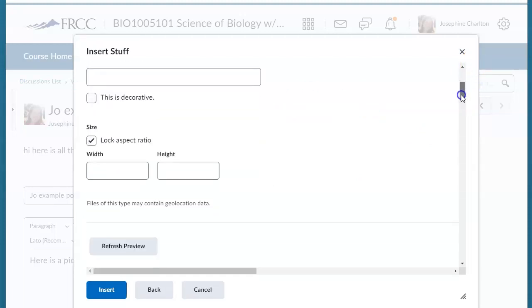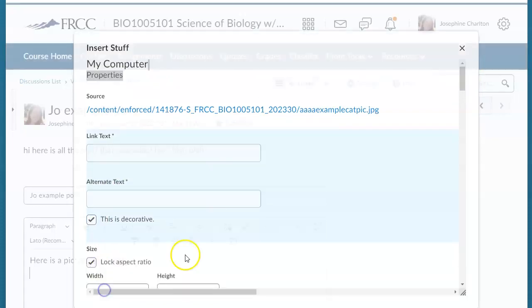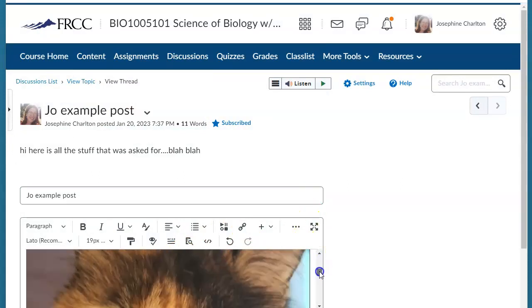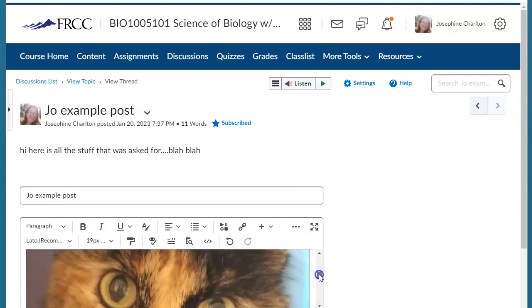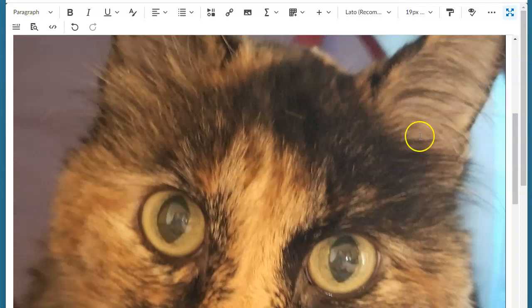So I'm going to say it is decorative. And then I insert the picture. Whoa, it's absolutely huge. That's crazy. I don't want that big of a picture. So what I do, look at those eyes. So I'm going to click on this funny symbol here, and that's going to make it full screen.